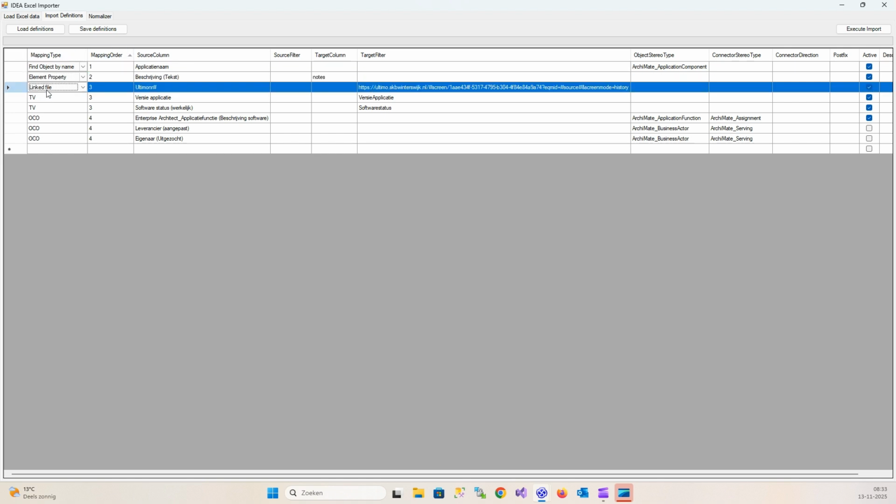This is an interesting one, because often when you have, for example, a CMDB, the CMDB is accessible via a web browser. And in that case, I would like to create a hyperlink, a linked file connected to my elements, and that is the one which is possible here.